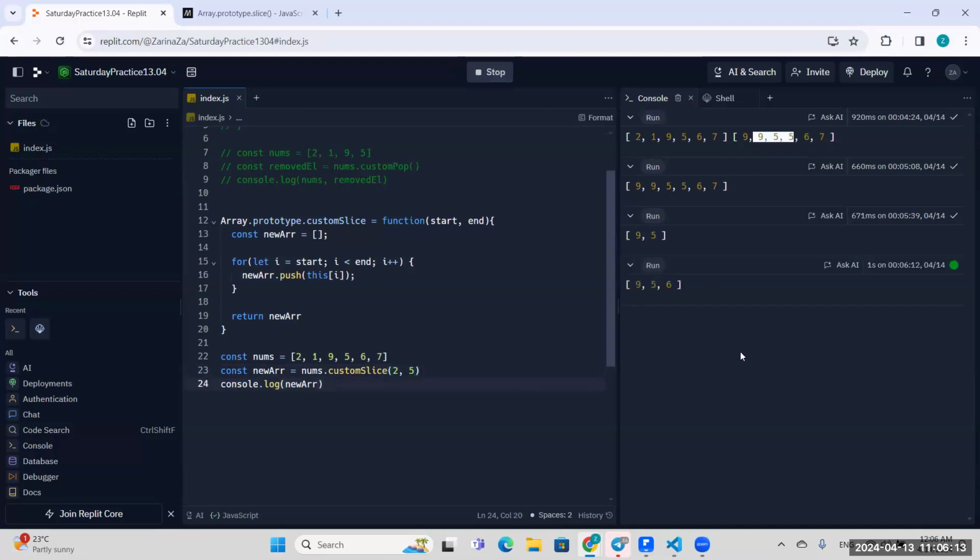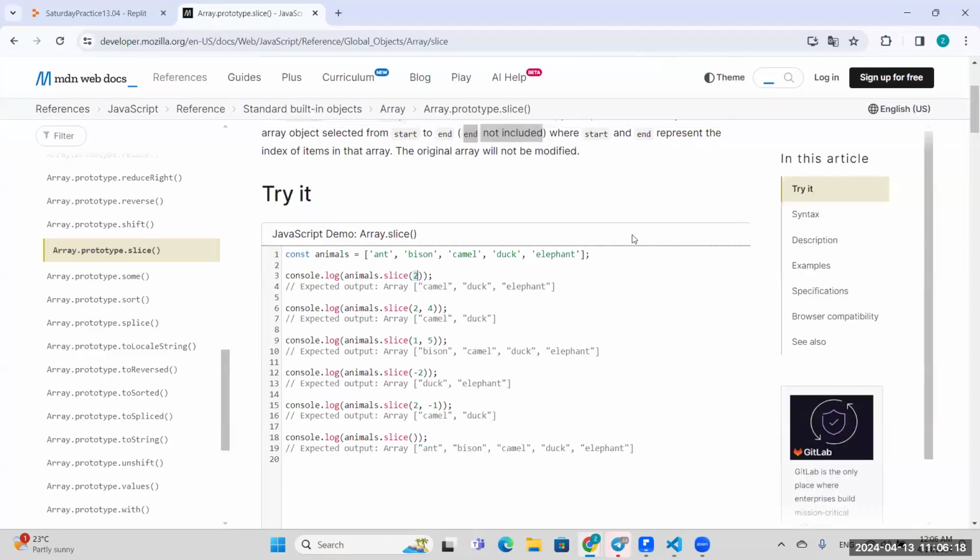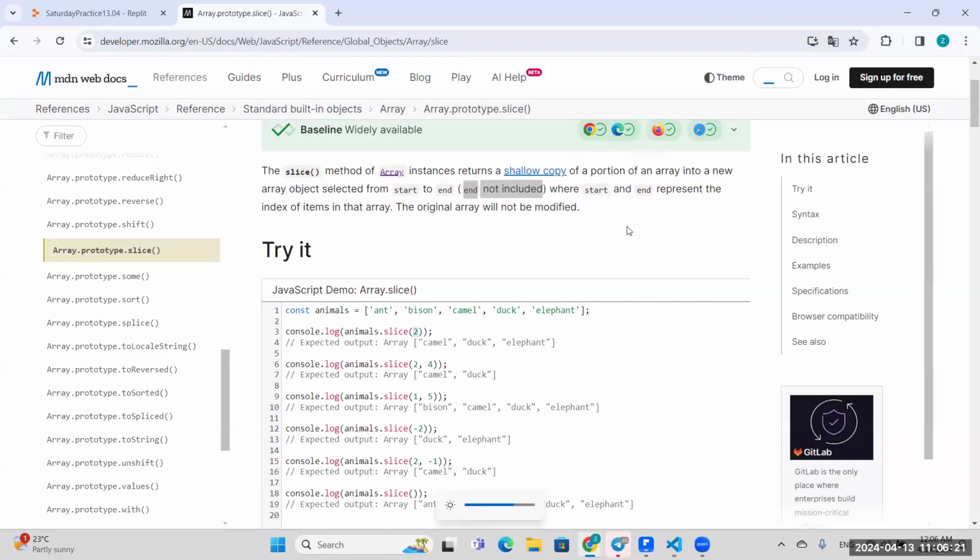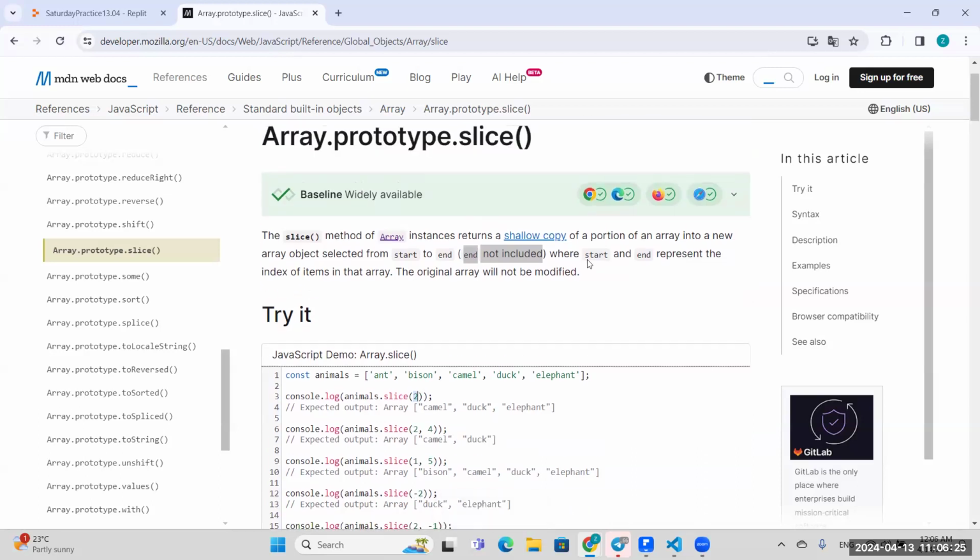But if you go back to the documentation, there is an option not to include the end index. So if end index is not included, then your method is supposed to slice from the start index until the very end. So maybe we need to put the or operator or something there.